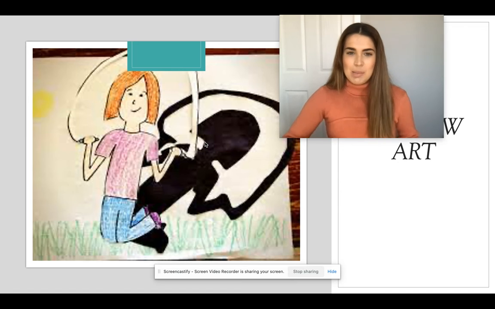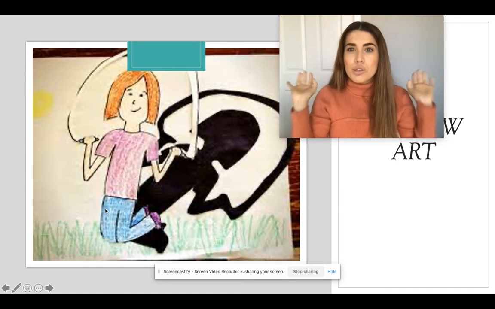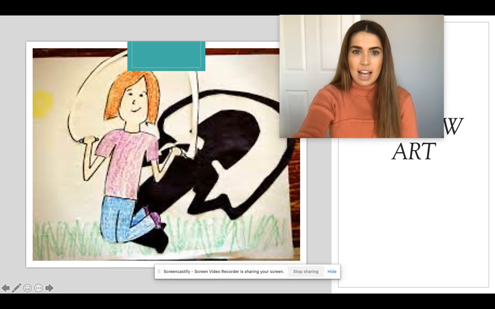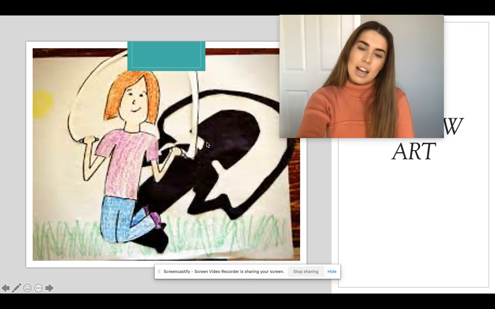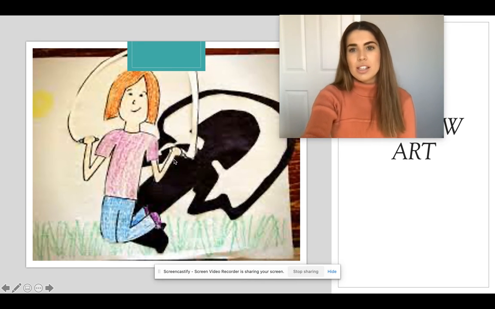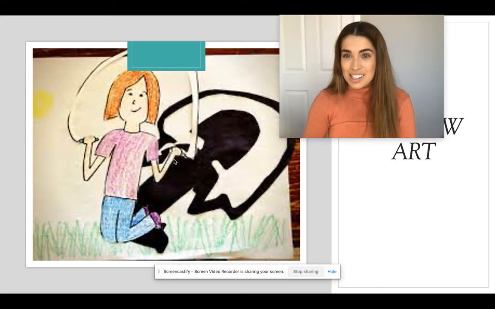The different part to this picture is I want you to fill your shadow in with all sorts of colors and beautiful patterns so that it becomes like an artwork. So imagine the outline of this, but filled with flowers and stars and yellow suns and zigzags and purple crosses, turning it into a beautiful artwork. And again, once you're finished, please take a photo for Seesaw because I would love to see your beautiful art today.